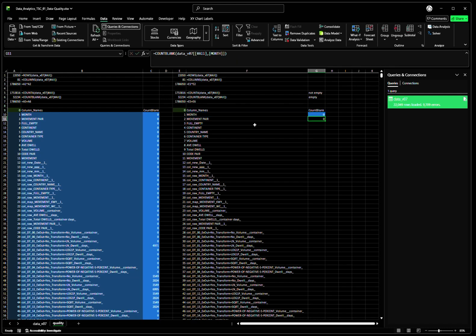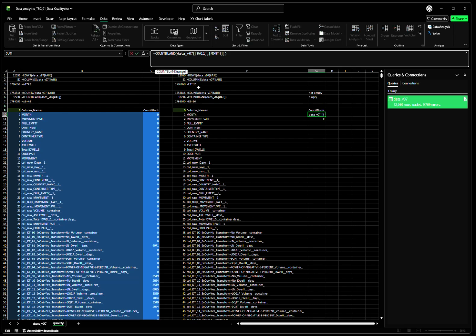Maybe I'll go back again. Here we have count blank, and I'll make some spaces between. Here it refers to the table, but we want to convert it to text. So we're going to put double quotes around that, so we tell Excel this is text.